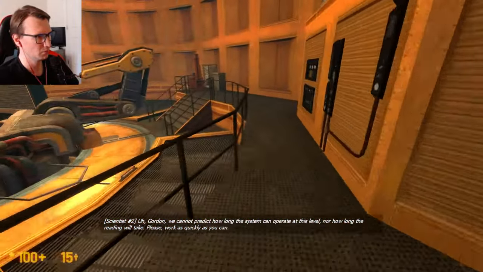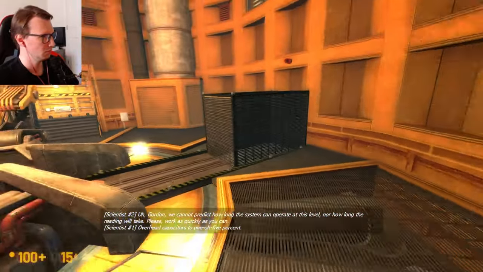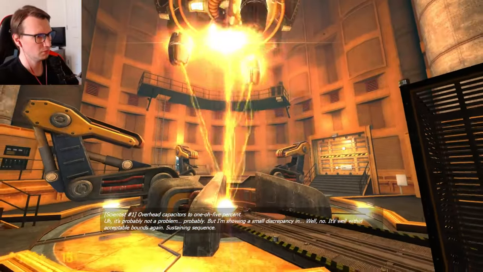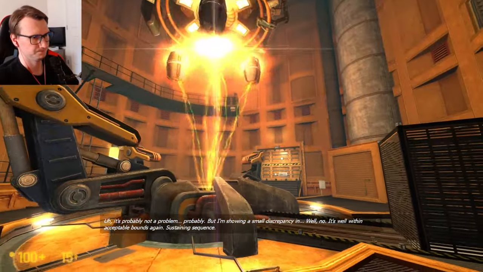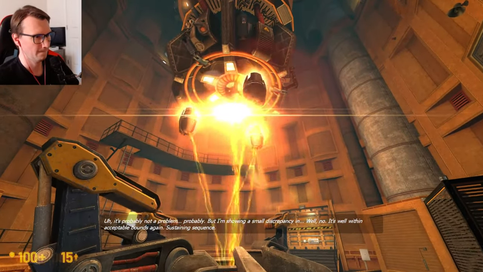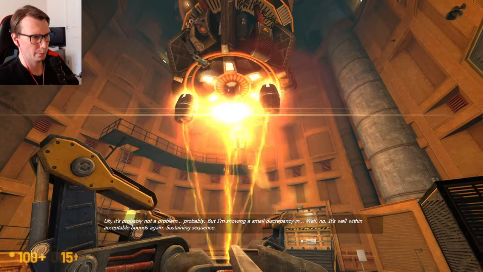Sure, no problem. Because I know we need to do something here. The card should be here, no? It's probably not a problem. Probably. But I'm showing a small discrepancy in... Well, no. It's well within acceptable balance again. Sustaining sequence.